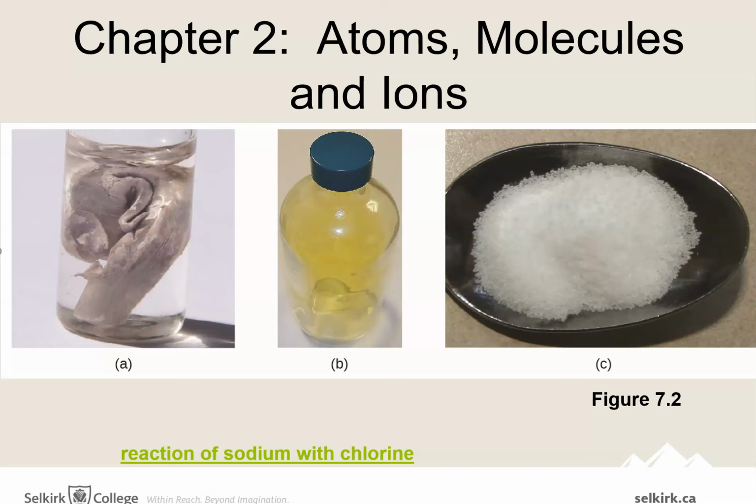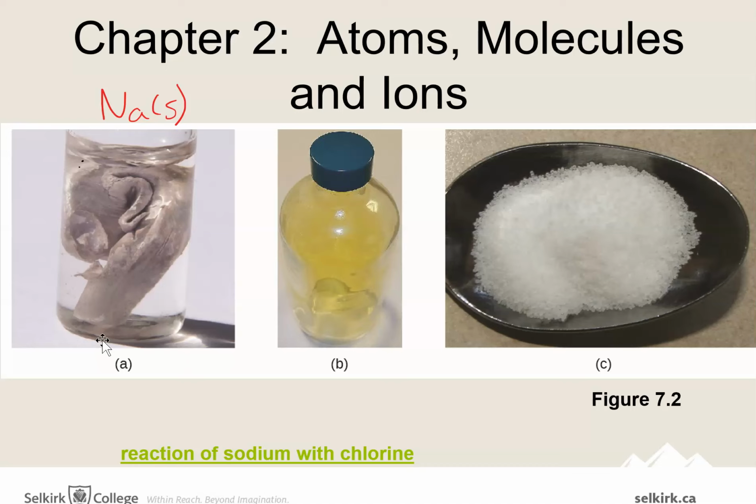What I want to use this picture for is to make sure we get used to looking at the microscopic particles, looking at the particulate nature of matter, to see whether we're dealing with atoms or molecules or ions. So in the first picture, I've got some sodium here. Let me get my pen turned on to the right color. This is sodium metal, and it's kept in oil because sodium reacts vigorously with water. Even the moisture in the air would make it react. It's kept under the surface of oil so that it won't react.